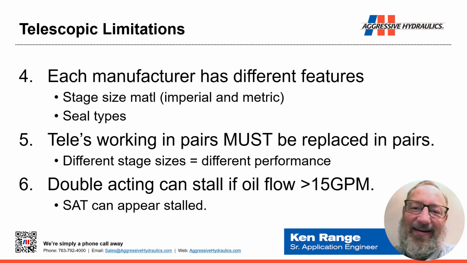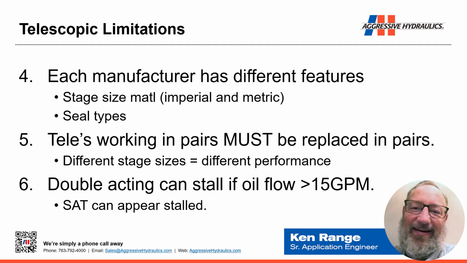That leads us into step number 5. The simple statement is that if teles are working in a pair, they need to be replaced as a pair. You just can't risk having one tele versus another tele working the same. It's very challenging to do that. Item number 6 is also pretty important.